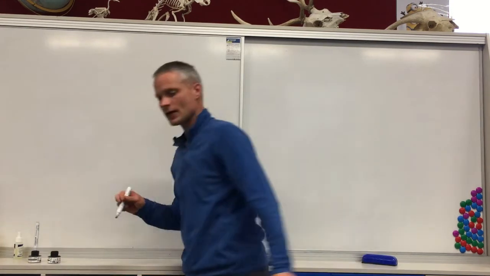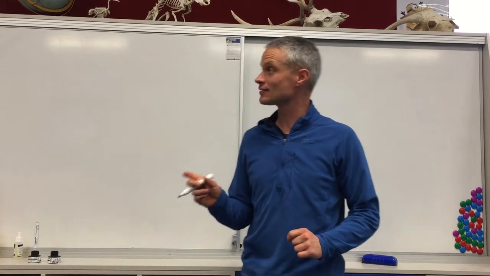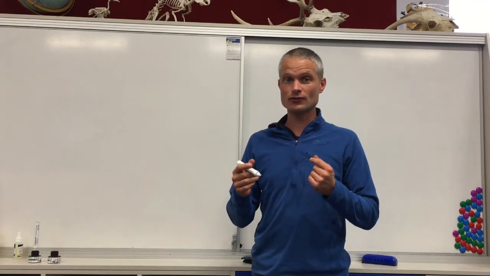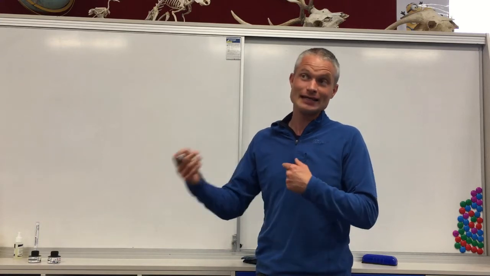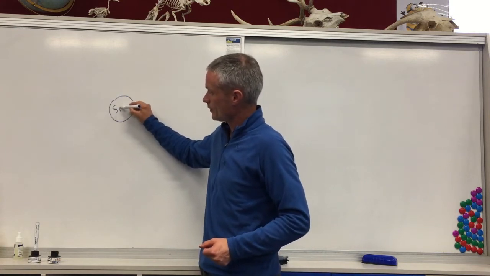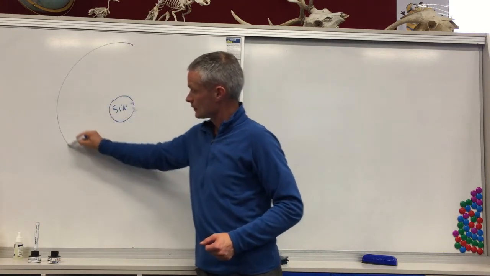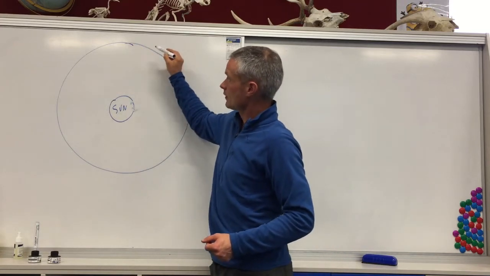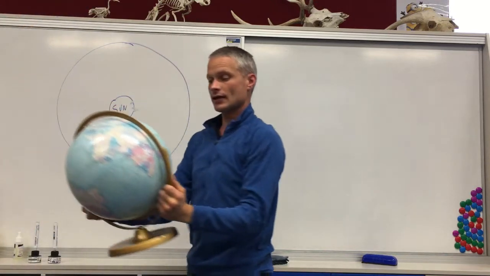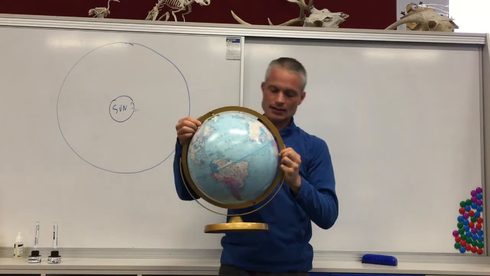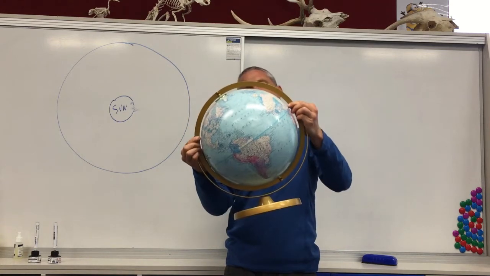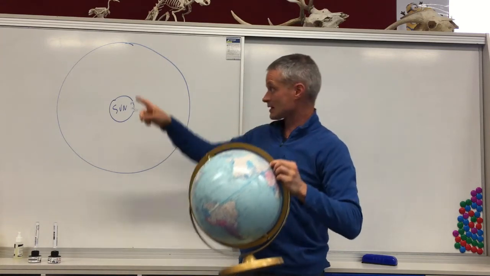And once we've got our head around what's causing climate, there's a few other things to do with the spin and rotation of the Earth around the Sun that are also fundamental ideas behind our climate. So when we look at the orbit of our Earth around the Sun, here's the Sun and here's the orbit of the Earth. What's interesting about the Earth is that it spins on a 23-degree tilt. So if this is the South Pole here, and this is the North Pole there, it's not straight up and down, it's actually twisted 23 degrees as it's spinning around the Sun.